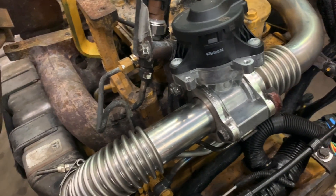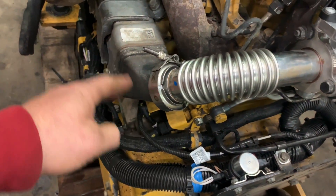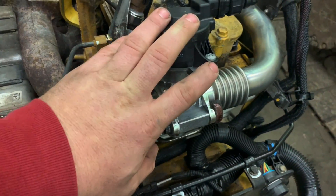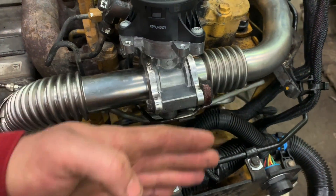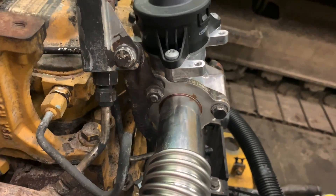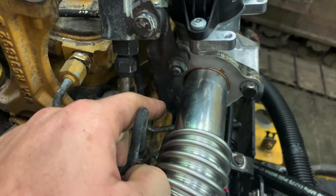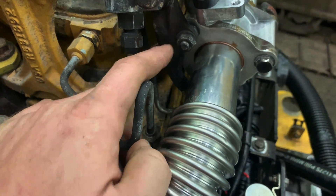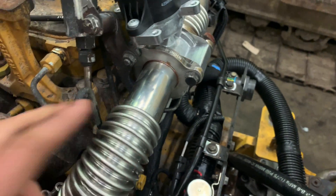This is the new EGR valve that I installed. What you have here is your EGR cooler, clamp, pipe — comes up into your EGR valve right here. To get this EGR valve off, most of the time the firewall sits like right here, so it's pretty tight. The pressure sensor bracket is bolted to the housing, so you have to pull these two nuts, which can get quite painful to try to get out when it's packed in like the 4045, especially with the backhoe. These bolts here are very difficult to get out, but it is possible.